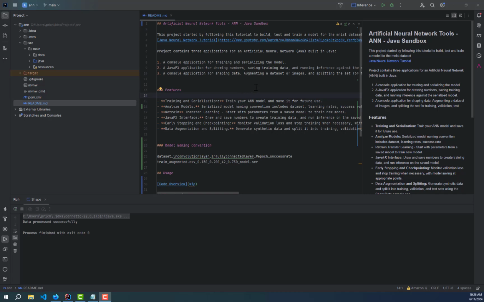All right, folks, just a quick video to show you my AI sandbox that I created in Java. Now, the backbone of this, the neural network, I created by following this tutorial here. There's a link. I highly recommend it if you're looking to understand how neural networks work under the hood. This is fantastic, and everything is from scratch. Ray is Online is the name of the channel, and she does every line from scratch.